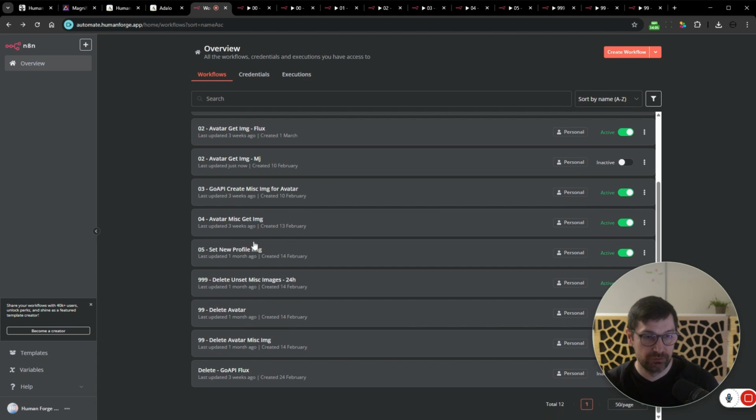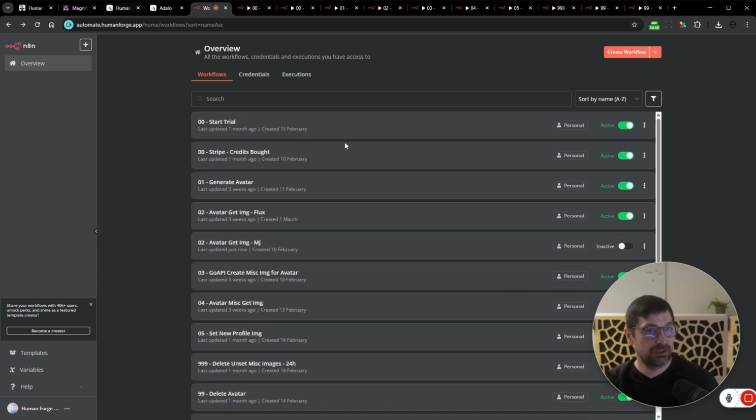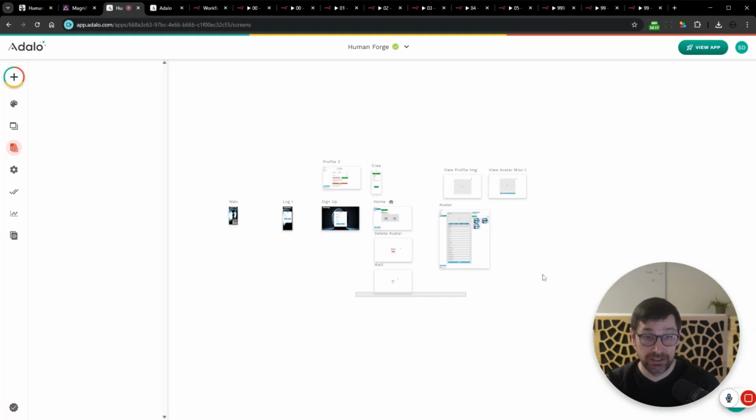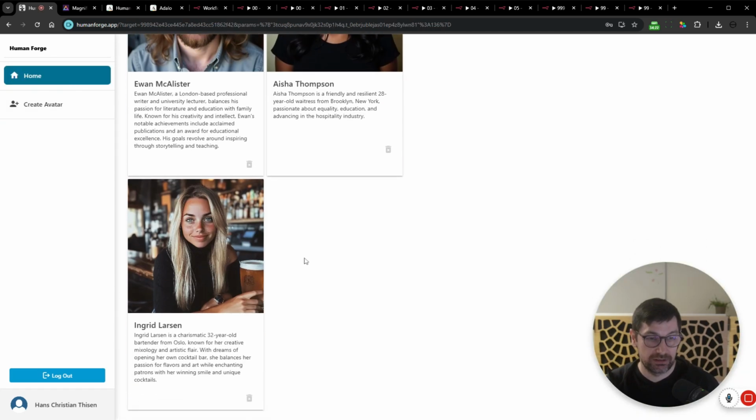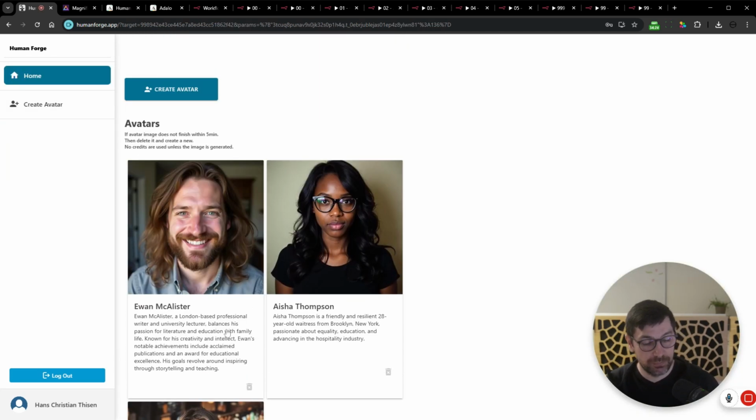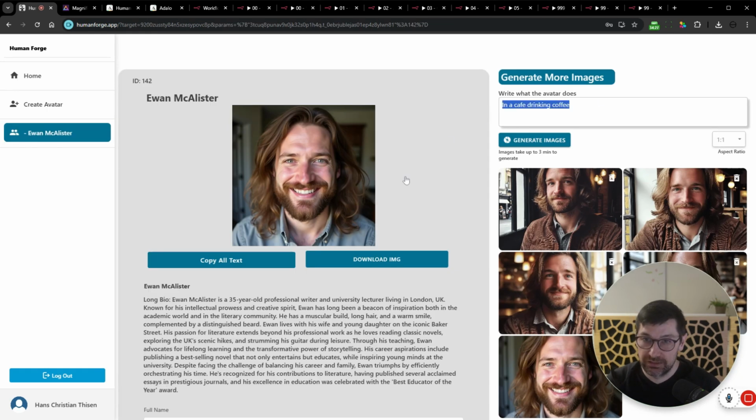And you could remove one of them, I think number 5 here, as we talked about. That is all the automations that run this app, where you can go ahead and generate digital avatars, and create biographies, create miscellaneous images, and so forth. So I hope this was informative and you learned something about building an automation backend for an application.